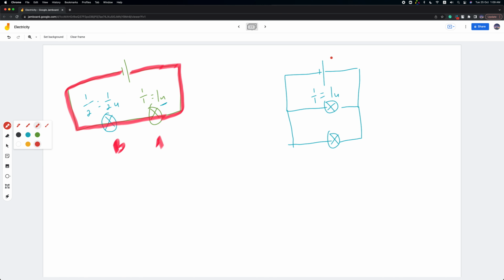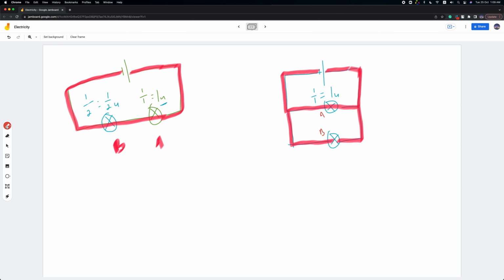Alright, so what happens here is I can flow through this circuit here. Again, we call this bulb A and bulb B. Let's name them first. Bulb A and bulb B. When the electricity flows through bulb A, it doesn't need to go through bulb B. So that means these two bulbs are arranged in parallel.